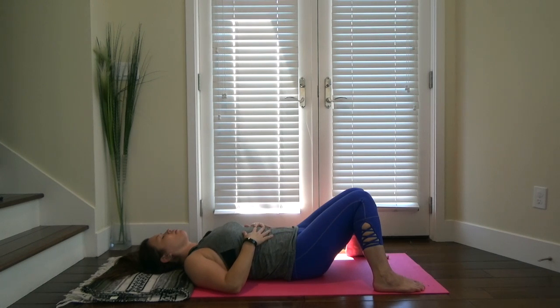So let's take our hands onto our belly. And without really thinking about moving or doing anything specific, just let ourselves relax. And maybe we haven't done this for a while, it's an art to really relax. Let yourself relax and see what that means to you right now.